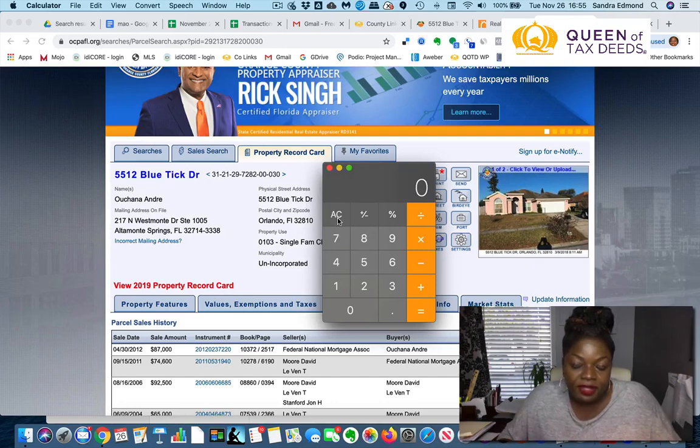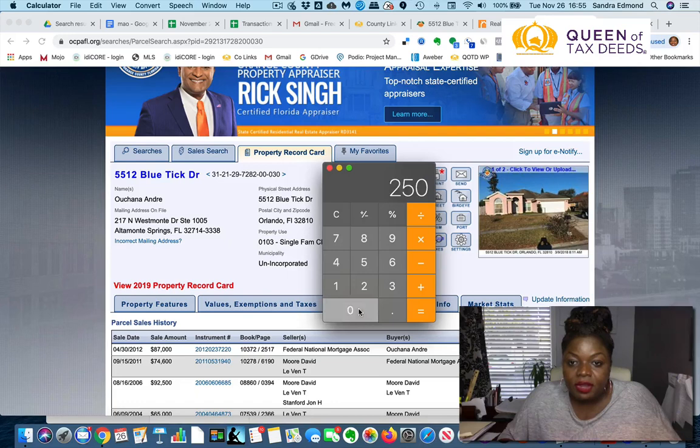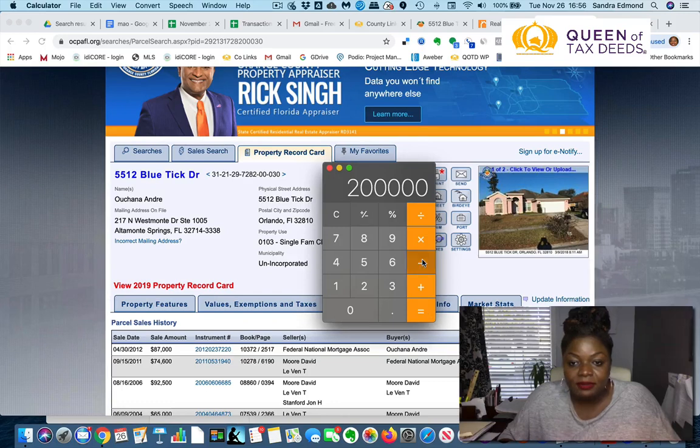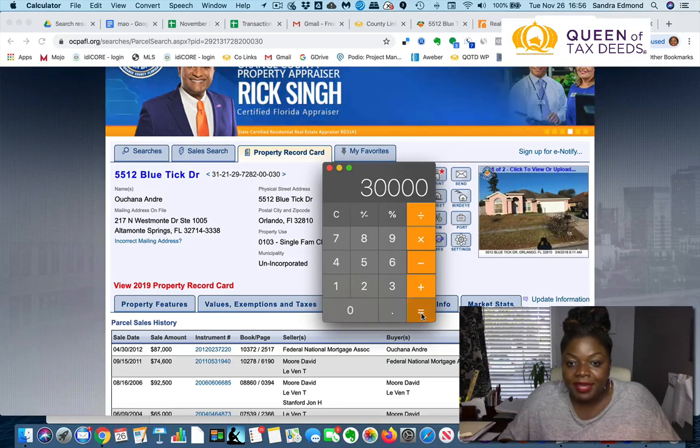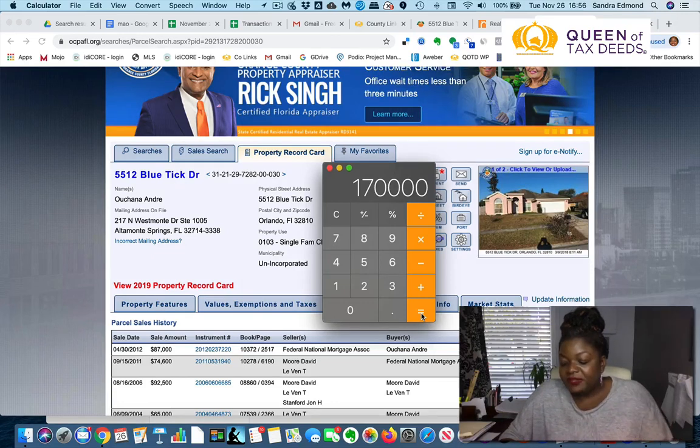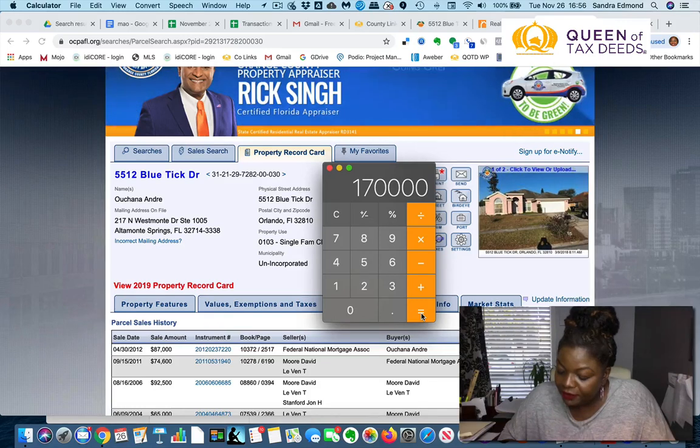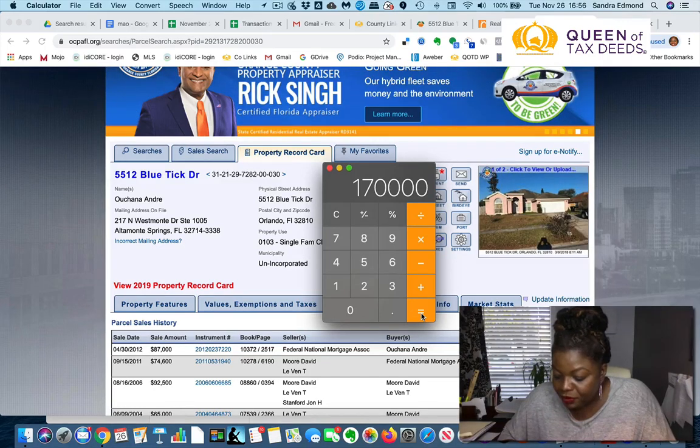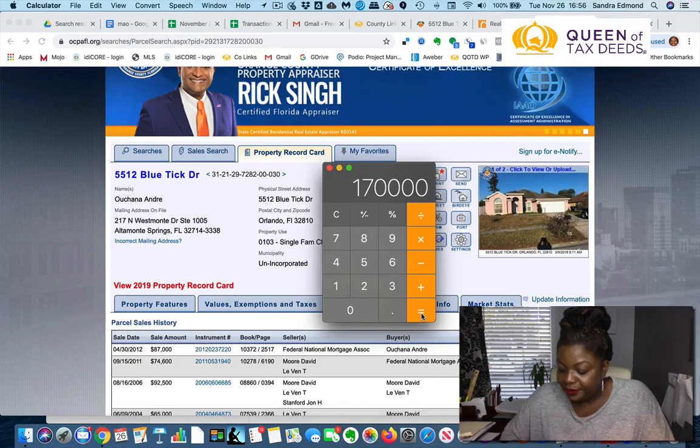Now, if you're afraid that you'll probably get outbid and you really, really love this property, then you'd start with 250,000 times 0.80. That's if you're a landlord and you just plan on renting it out, right? You don't plan on turning around and reselling it. You could afford to pay a little more. That gives us 170,000. So right now, I'm just playing around here. We've got anywhere between 120 and 145 if we're doing a 60 to 70% number.